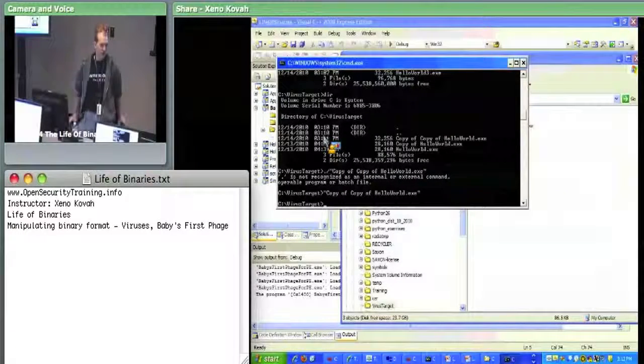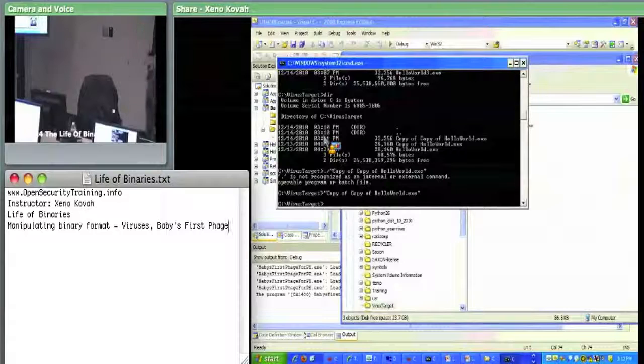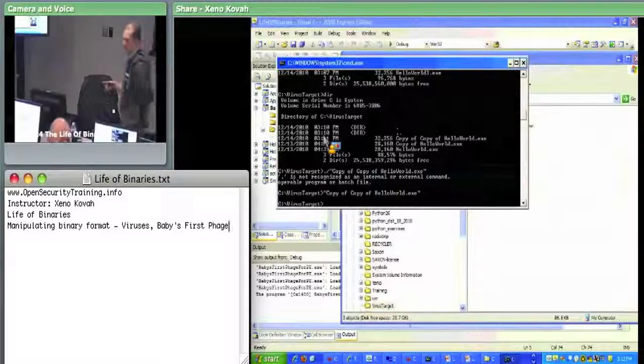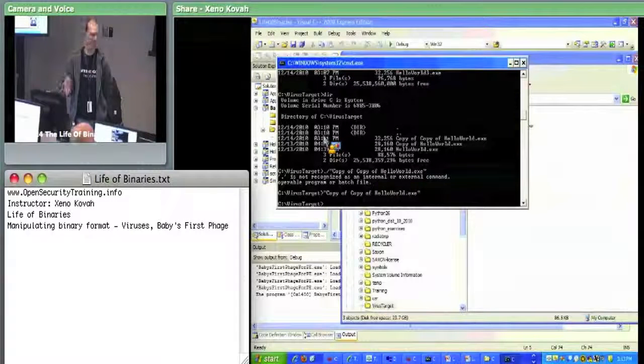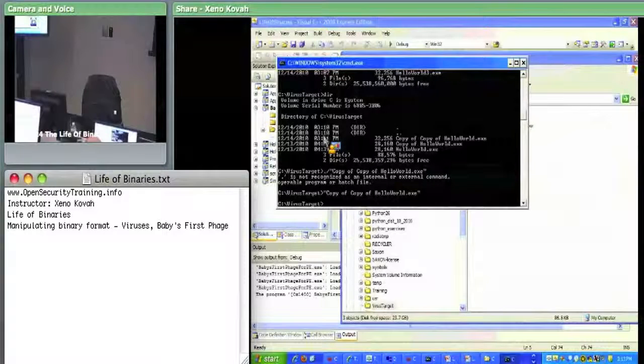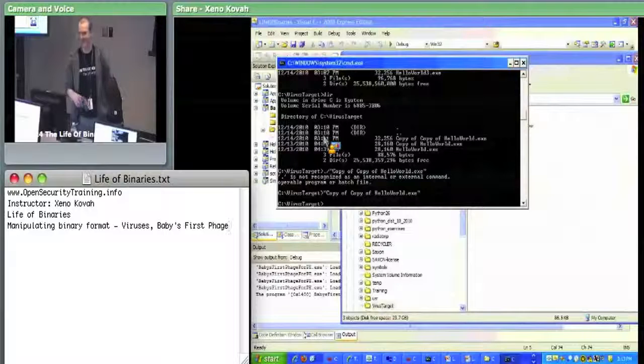Question? No? Mine seems to have infected other files, but it didn't actually print hello world. It infected them, but it didn't print hello world. I'd say that's probably another case where it's not running due to the section header, due to the checksum. So did anyone else have theirs infect them, increase the sizes, but not run? Did you run baby's first phase multiple times, or did you run copy of hello world? You ran hello world, right? And then that increased the size of the next one, but it just didn't print anything out. Interesting. I don't know what's up with that.